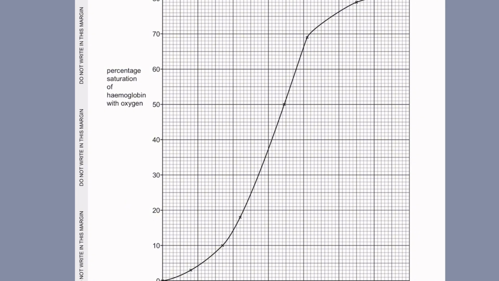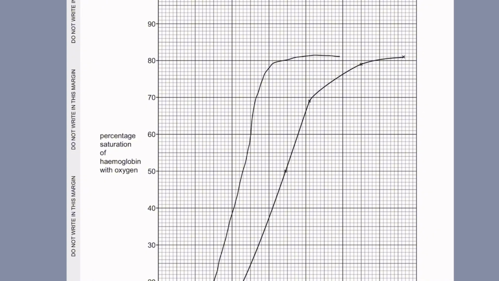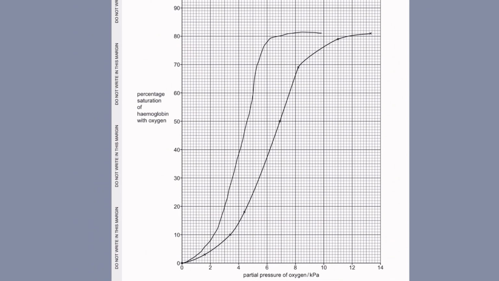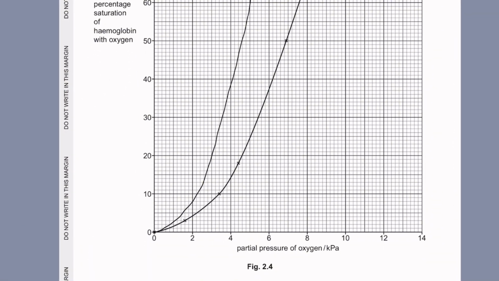Same shape, same everything, but obviously it's just a little bit higher. It doesn't need to end at the same place. It just needs to be basically higher up. So let's just raise this part over here and make it higher. Obviously make it a smooth curve. Don't do any of these lines because you're going to be penalised for having any breaks in your lines. So just make it a smooth sigmoid graph that is a little bit to the left because of the higher affinity.